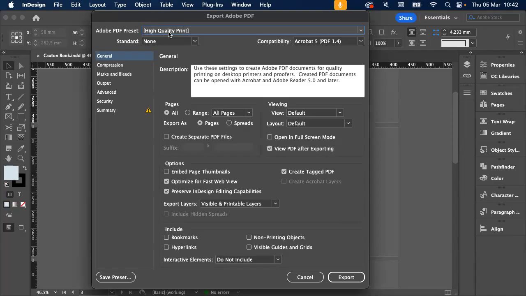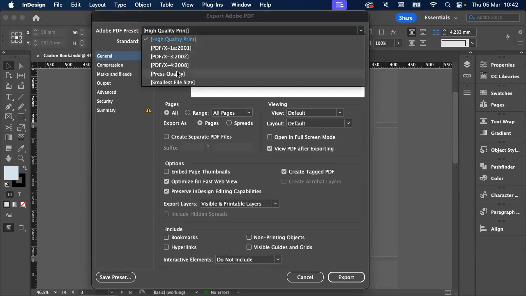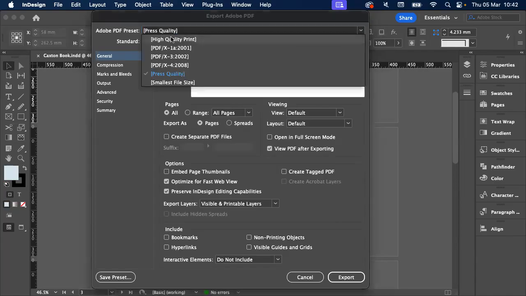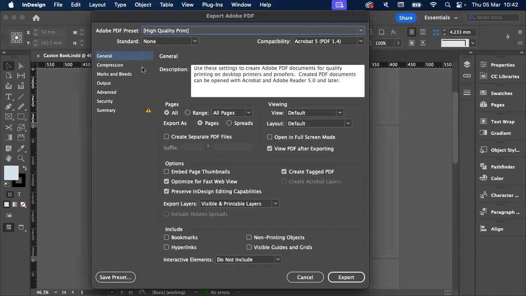That's usually your desktop printers, or what's referred to as a wide format printer, which is about this large, and you see them in places like PostNet or those printing places in the mall. Those are fairly new. They have the latest software. So high quality print and press quality still keeps your images as the highest quality possible, but it does not do any color conversion for you.